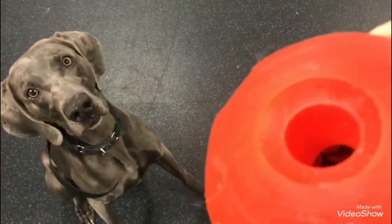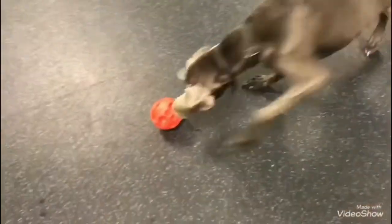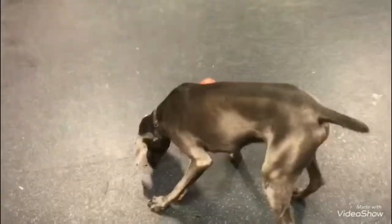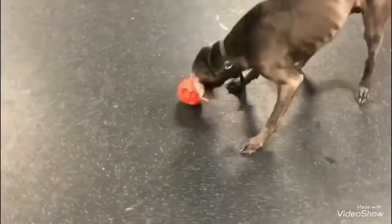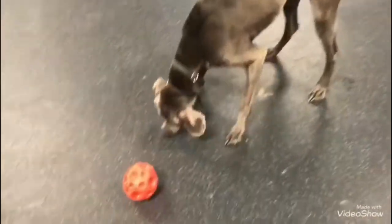Sit. But he really loves it. And then basically what you do is you sit, you give it to your dog. Hold on, sit, leave it. Okay, so you let them have fun with it. So basically what they do is they push it around, and whenever they push it around, food falls out of it and they have a lot of fun.